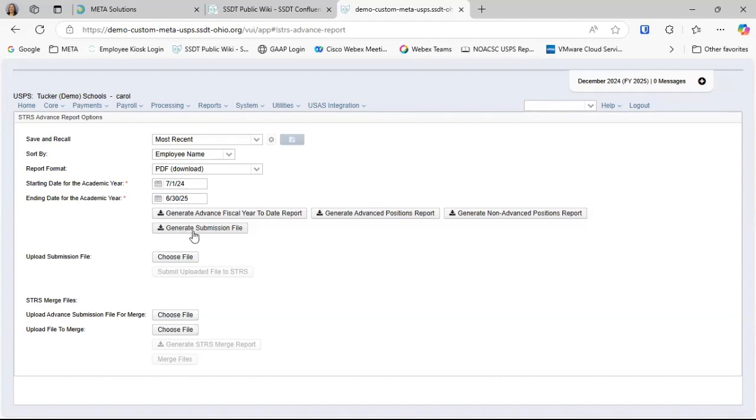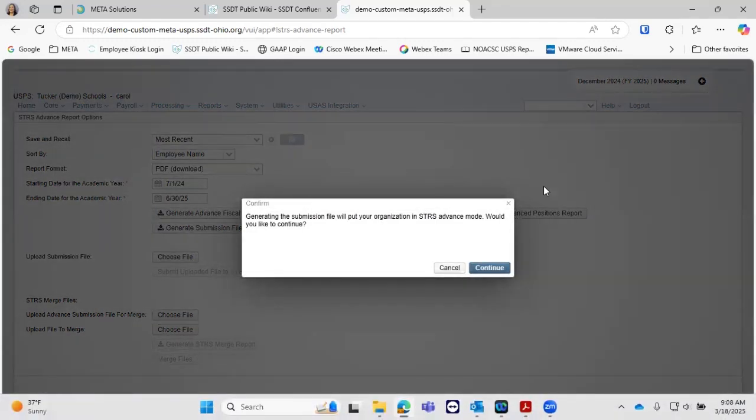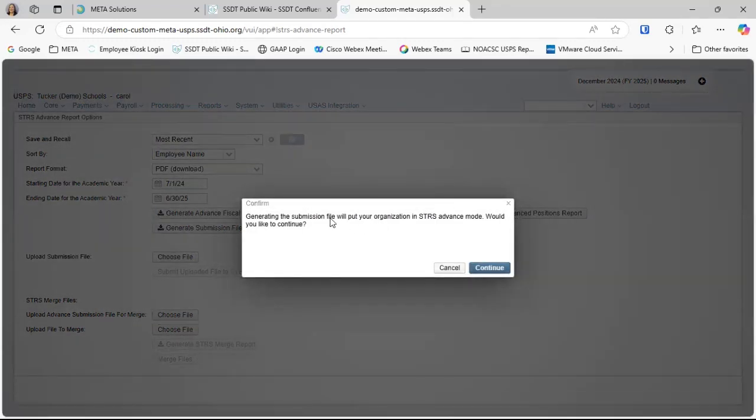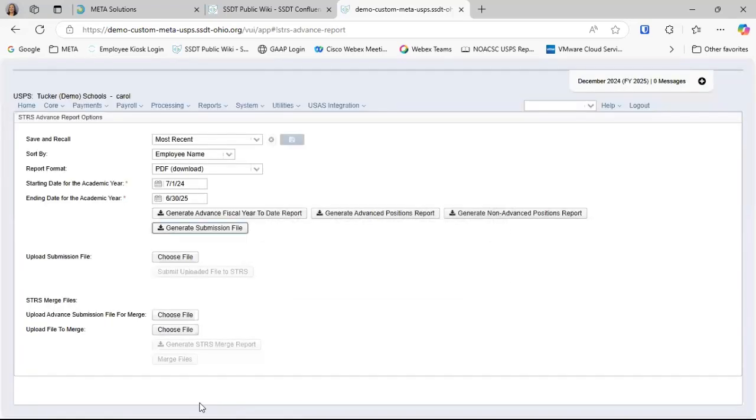Okay, if you accidentally click it, it will give you this message. Okay, so if you see that, make sure you cancel out until you're actually ready to create that submission file. Should you accidentally hit continue and accidentally create it, please contact us right away, because we'll have to do a few things in the files in order to back that out.